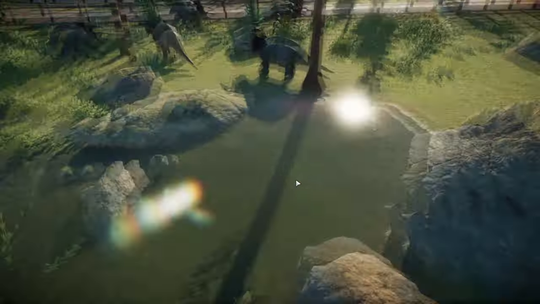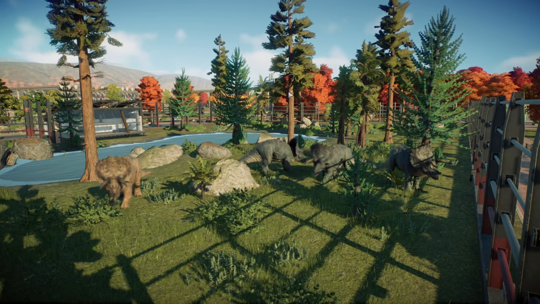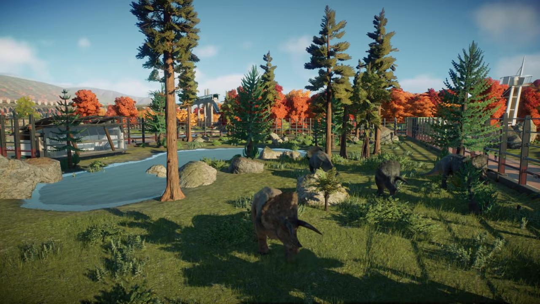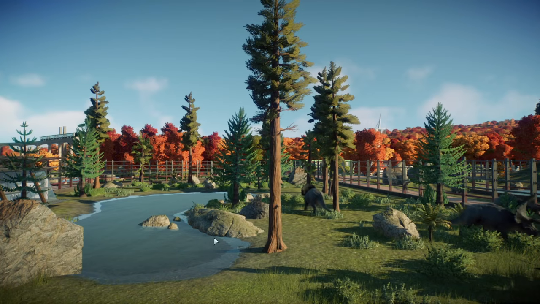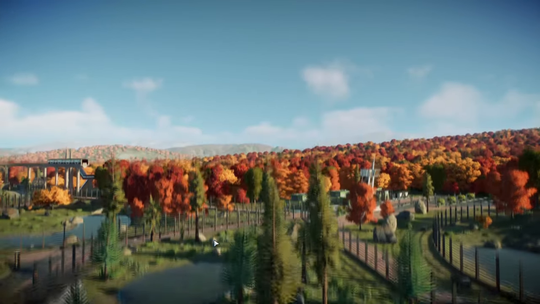In here we have our Triceratops. With the Triceratops, I usually go for the alpine forest kind of feeling, and these are perfect for it. I don't use these much because I don't really like how these trees look, but they look nice in this enclosure, so it's fine, I guess.